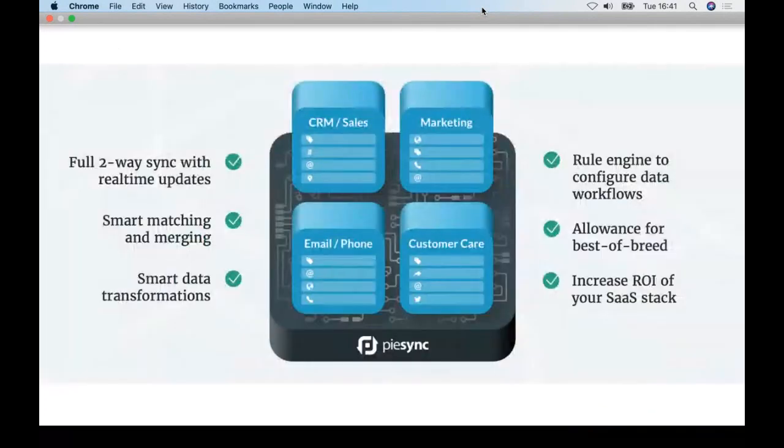So through PieSync, we create one single contact address book in the cloud to make sure that even if customer data lives in separate tools, like a CRM here, a help desk software there, PieSync will elegantly match and merge it, so it looks its most complete everywhere, in real time, all the time. And different software tools speak different languages. We all know that, because they do different stuff. They have different APIs. Apps behave differently. For example, in one app, there might be 3 fields, one for first name, one for last name, one for middle name. And then when you look in the other app, there's only one field, and it's just full name, right? Well, PieSync makes abstraction of this and does a smart data transformation, so you don't need to worry about that. In the end, PieSync allows you to use what I like to call the best of breed apps.